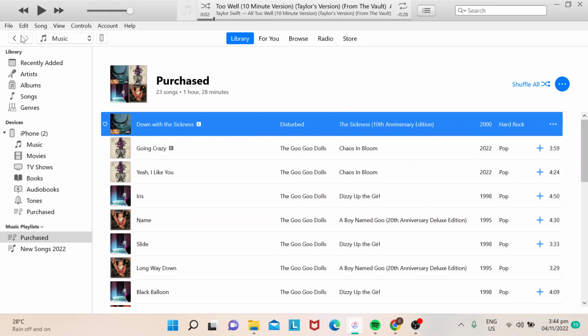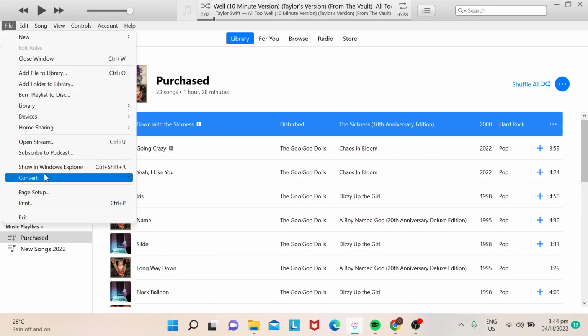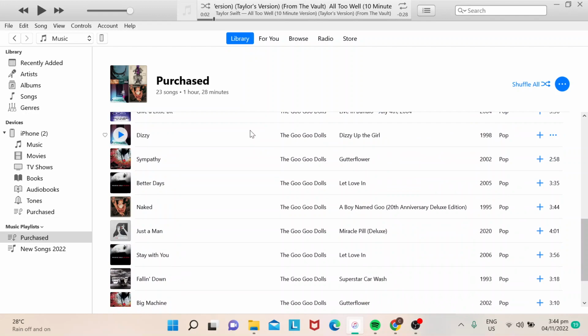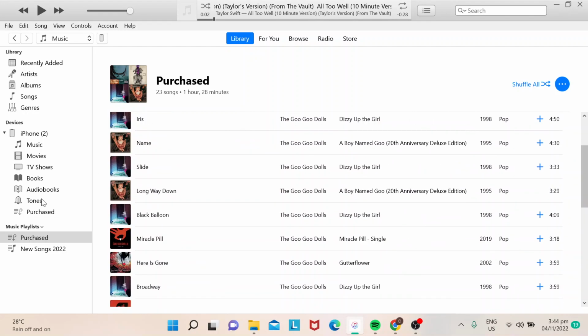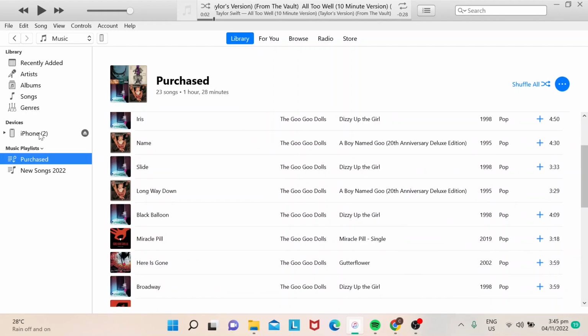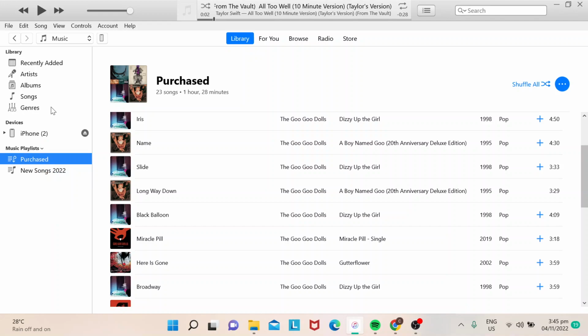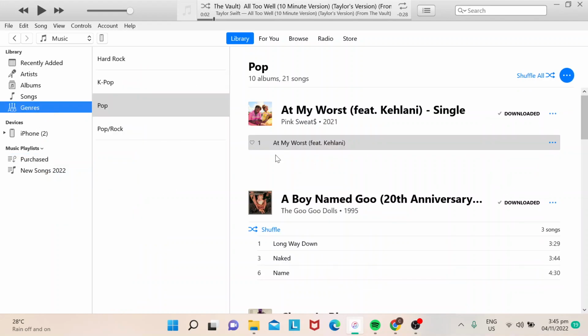So if I'm going to be doing this one, convert. I think this one you could convert, and now I can't locate it. You know what? I will look for another example. But pretty much I already have a duplicate song in my library or in my iPhone, but I just need to edit that later.